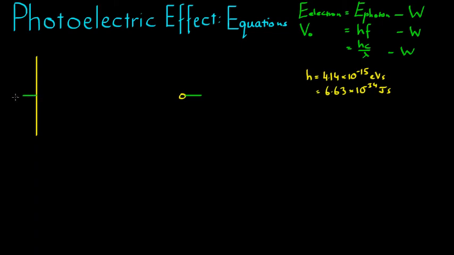So first of all, just to recap the photoelectric effect experiment, we had a metal surface here, a full circuit, that green line would extend all the way around. We positively charged this electrode and negatively charged that electrode using a battery somewhere else in the circuit. And then we shine light, preferably of a single wavelength and therefore a single frequency, on that metal surface. And that causes an electron to eject. So the blue squiggly line is the photon and the red line is the electron.